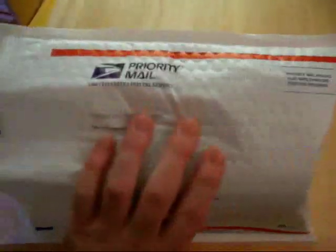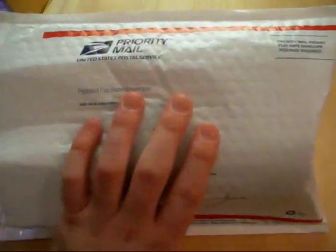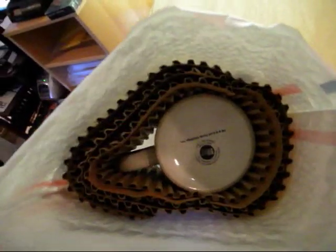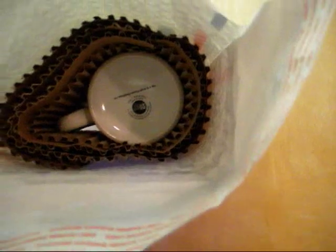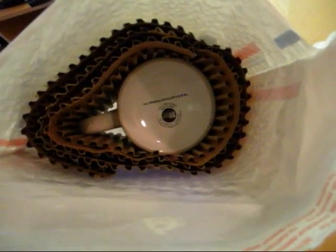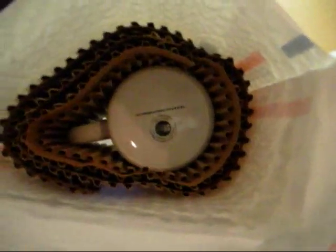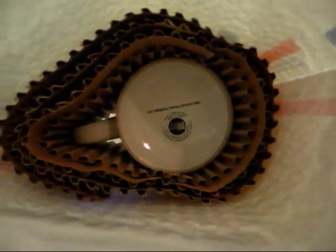Next, get one of these padded envelopes that you get for free, shipped to your doorstep from the USPS. Just stick it in there — it should fit pretty easily. There's actually enough space so that if you wanted to use more corrugated wrap, you could. As you can see, there's plenty of space, and it even has the protection of this envelope. You're talking over an inch of padding material around that mug. So unless they throw this against a cement wall really hard, it's going to be fine — it's a lot of cushion and it's very snug.